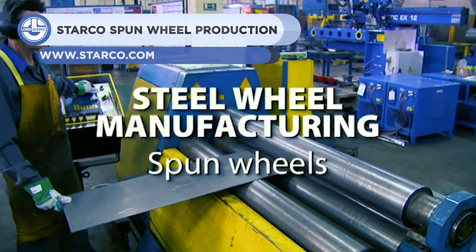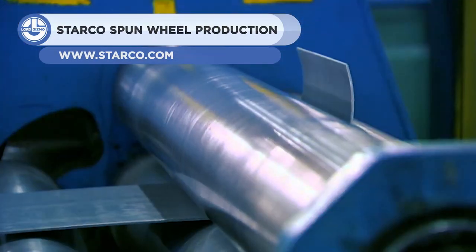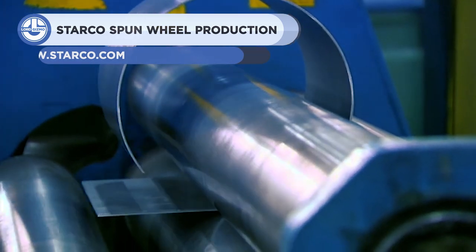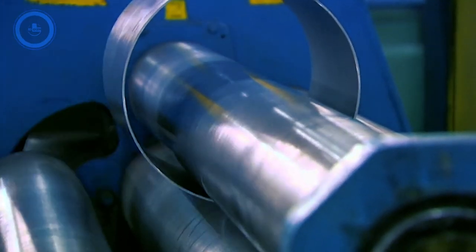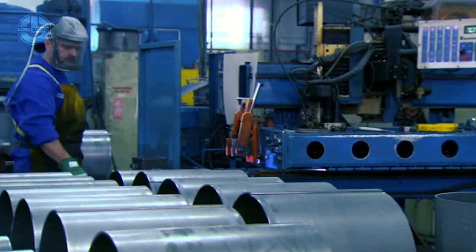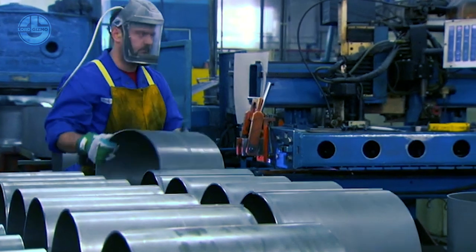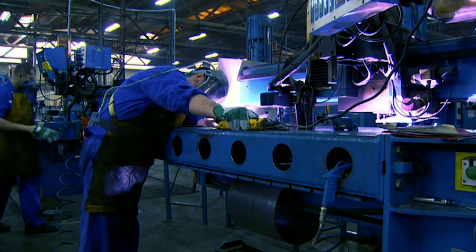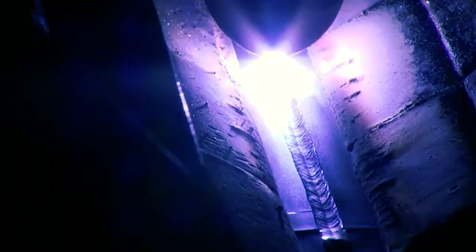Lastly, we take a look inside a steel wheel factory. The production starts with a metal plate. It is molded carefully according to the required diameter to give a rounded cylindrical shape. Then, both ends of the ring are welded. This process also includes trimming the remaining slag and planishing the weld seam. The next process is called flaring, in which both edges of the rim are curved.